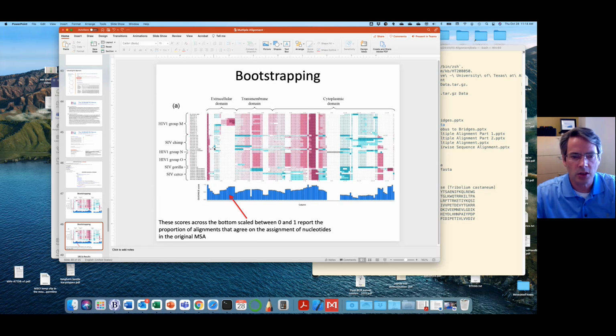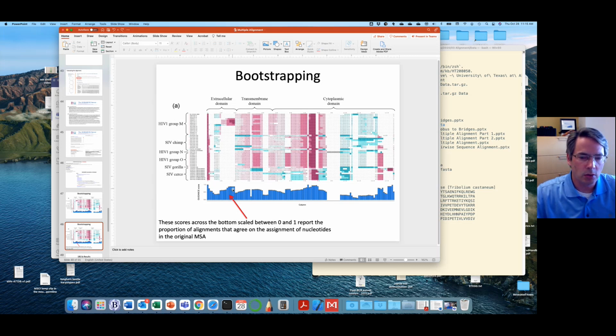And what Guidance is doing, this is showing not for the 18S, but for HIV alignments with SIV, it recomputes the alignment, leaving out subsets of the data. So if you took out, say, the HIV group M sequences and realign everything else, and then estimate the conservation of sites, and then redo that for lots of different subsets of the data, dropping them out, that's bootstrapping.